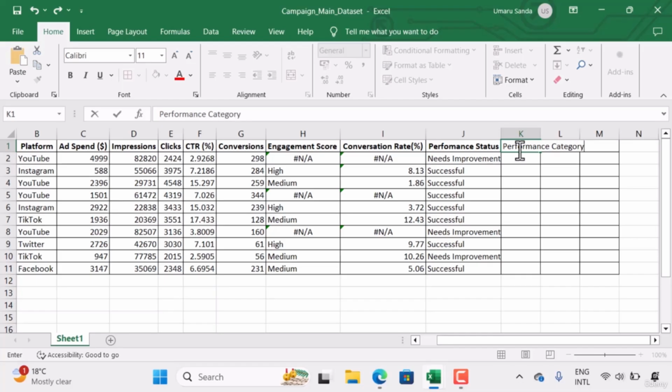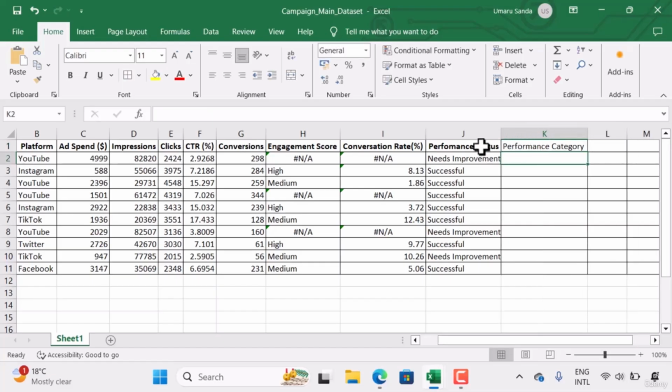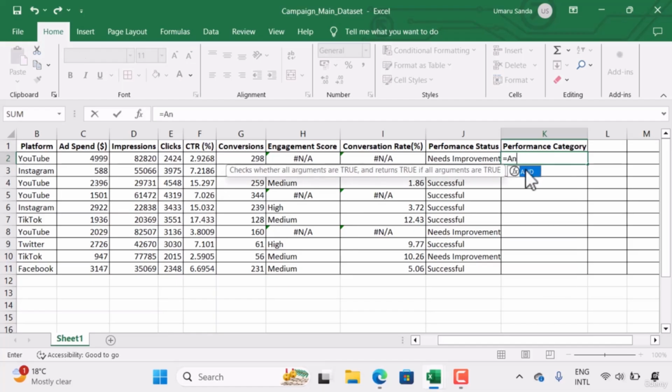This helps notify you when certain campaigns require immediate attention. This here is greater than 150 and this less than 5%. So, it will return attention needed. This notifies you where your attention is needed and where the campaigns are doing well. To further enhance your workflow, you can use conditional formatting to highlight specific values. For instance, you can use red to indicate campaigns that need attention, making them visually distinct and easier to identify.